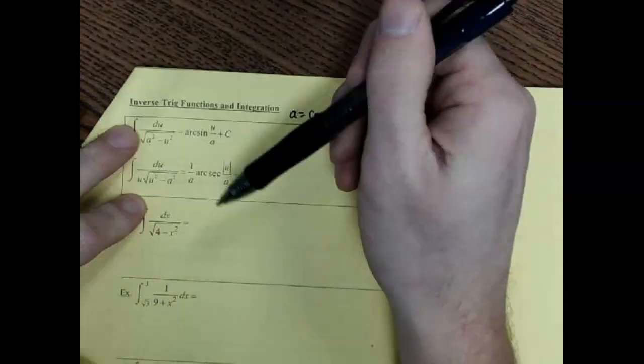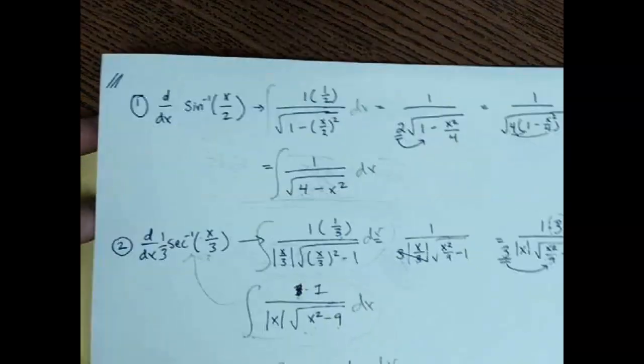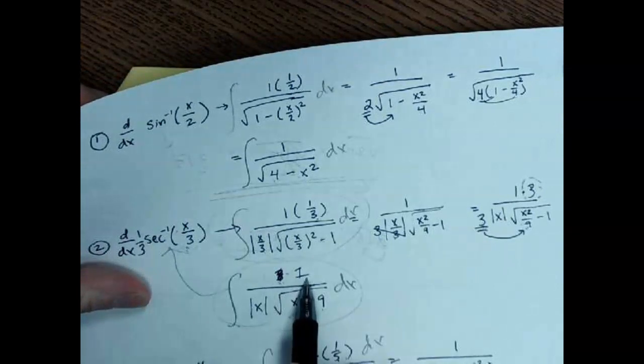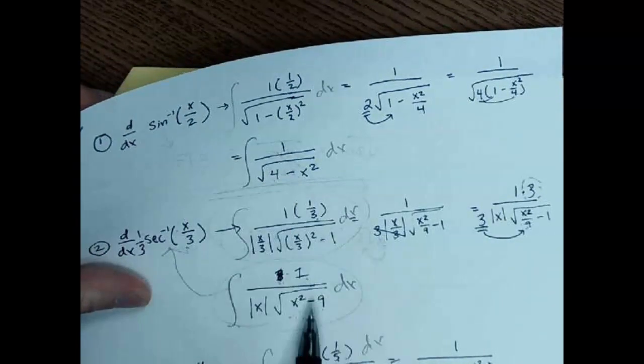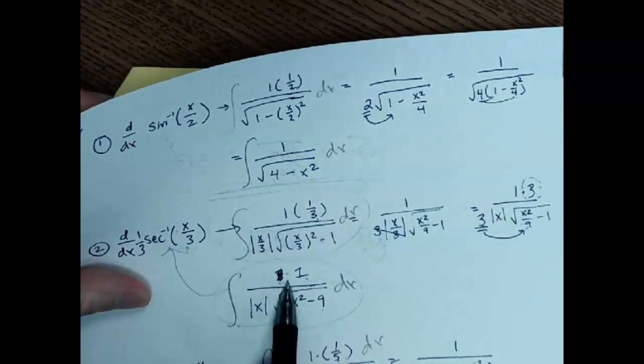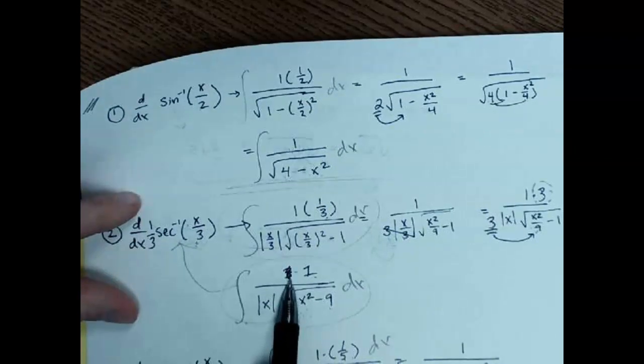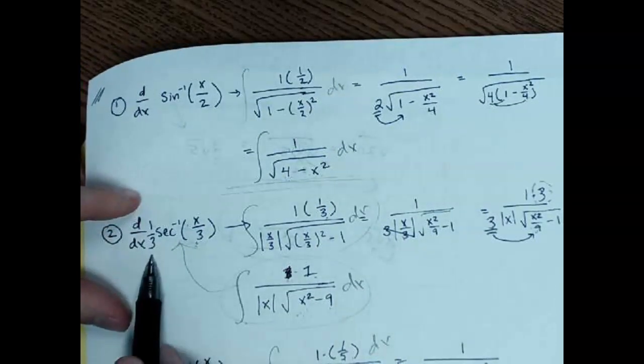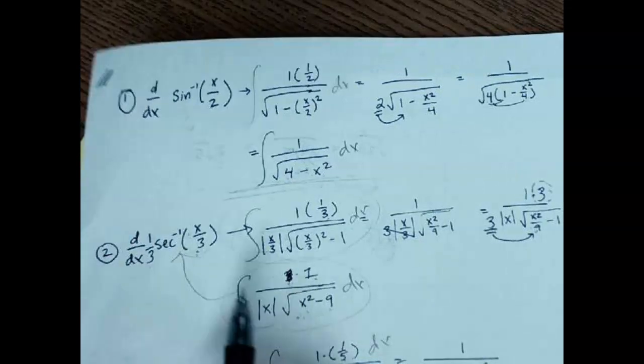But remember, the secant inverse wasn't supposed to have a 1 on the top. The sine inverse was, but the secant inverse was supposed to have some extra number. To account for the number that's supposed to be there but isn't, you could just have a 1 over that number on your original. So here we go.